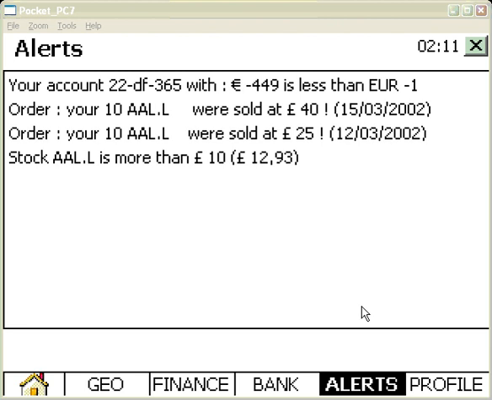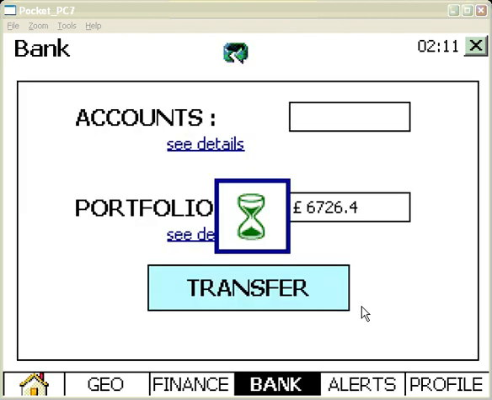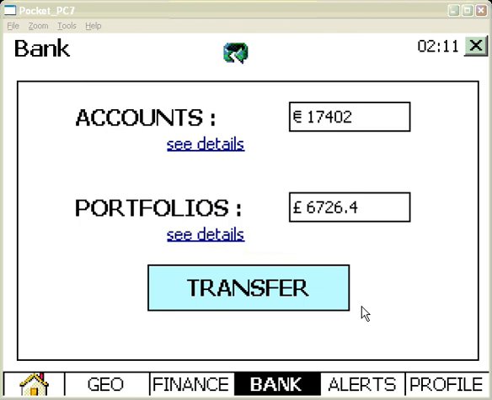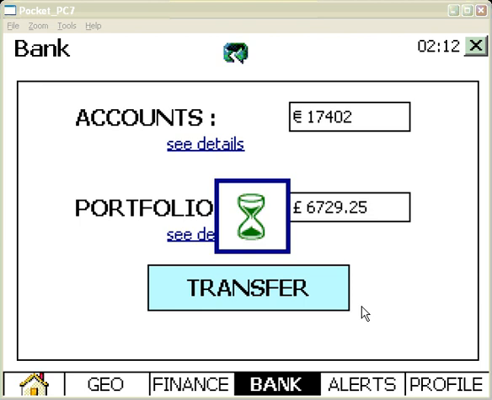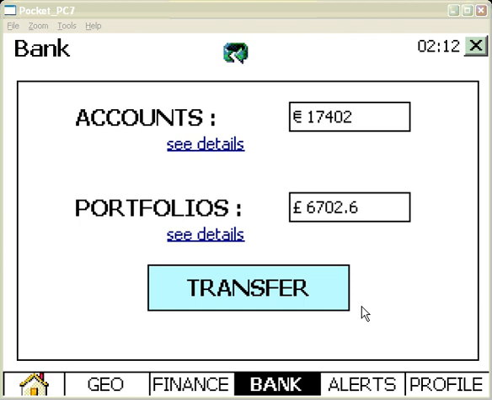So now let's go in the banking menu, the bank menu. This is a place where I can see all my accounts which are lively retrieved from the bank's backends, and I can see also portfolio information. You can notice that the portfolio evaluation is updated live because the system gets information from the stock market, and the system knows as well what my portfolios are at the bank system, so I can see live the valuation of all the portfolios that I own. In that case, you can see that it has just changed.